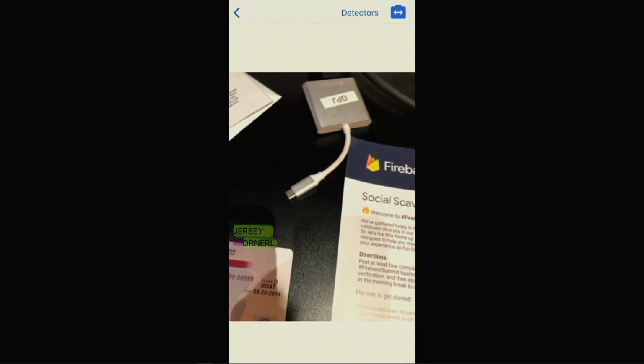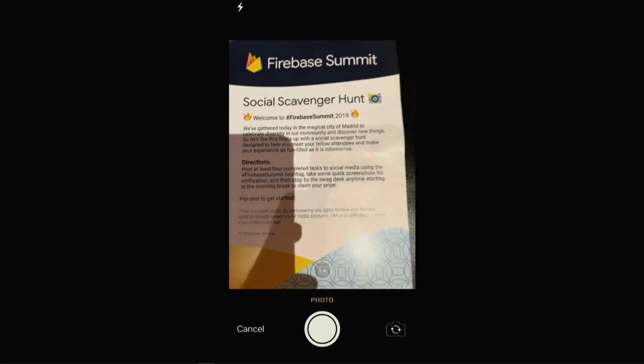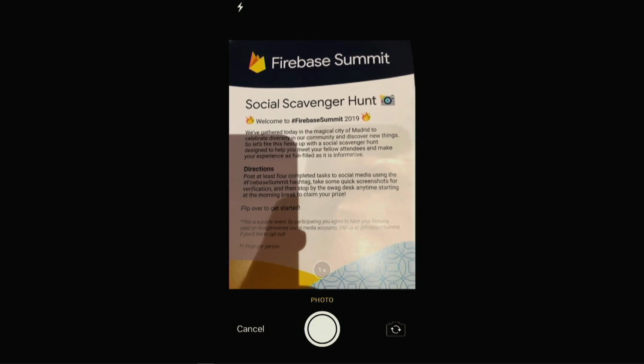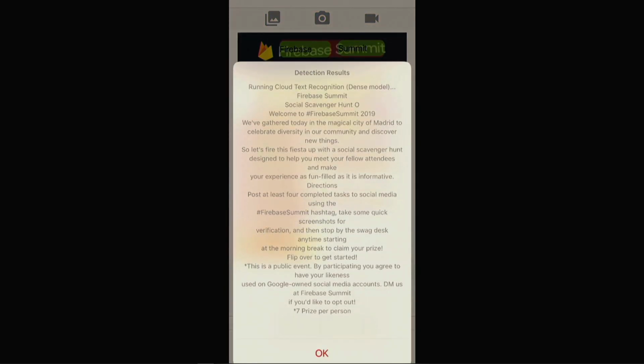But if we want higher accuracy of resolution, or we want to use it on dense text, we can also use the cloud API, such as I can detect one of the things I just found, the scavenger hunt. Let's take a photo of it, and we'll use the cloud API. Here, okay, I got lucky here. So we have the detection results. We have a much better detection, higher accuracy, and we were able to work in the denser text space.